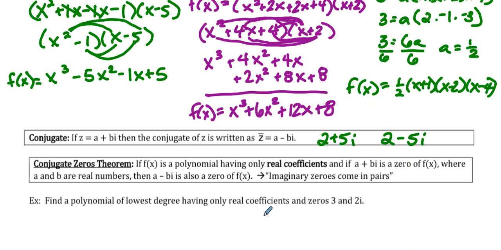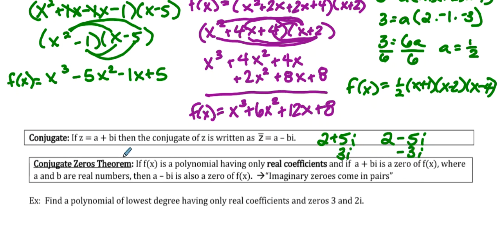If you have something that's a little bit easier, like say I just have 3i, you could think of the first term as 0. So 0 plus 3i, this would be 0 minus 3i, so just a negative. Okay, so if you have two parts, the conjugate is just going to be the same for the real part and the opposite for the imaginary part. And if it's just an imaginary part, then it would just be the opposite.